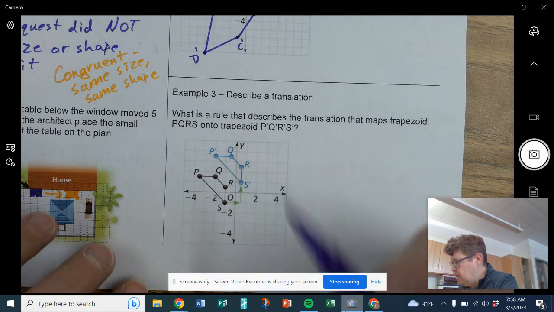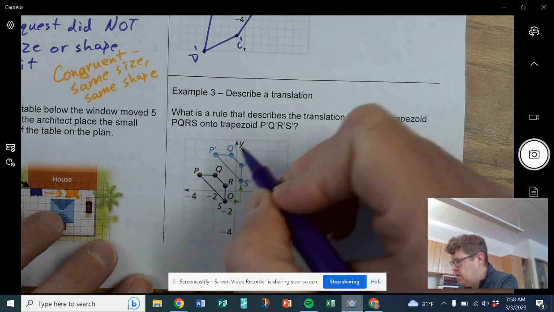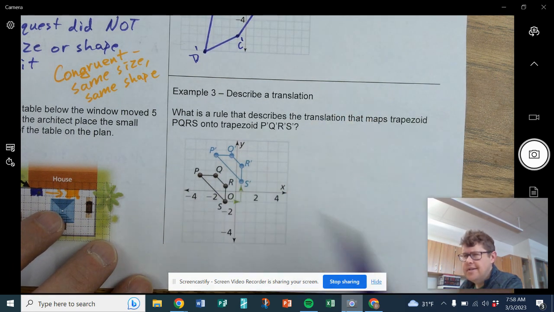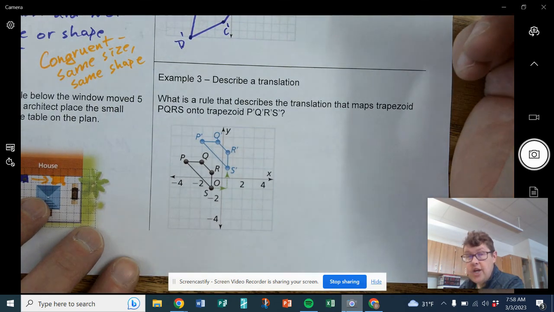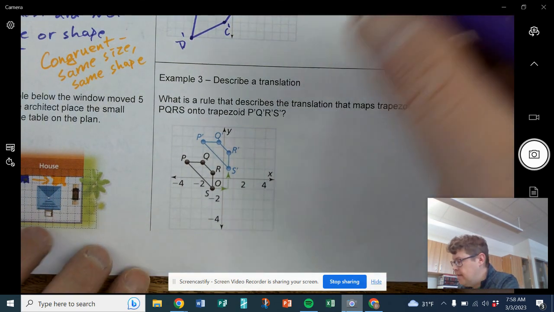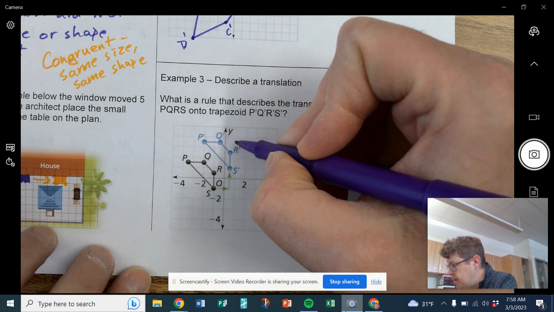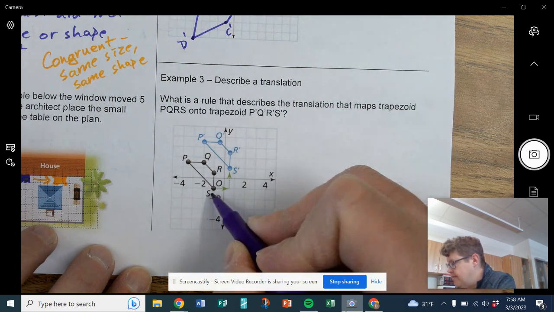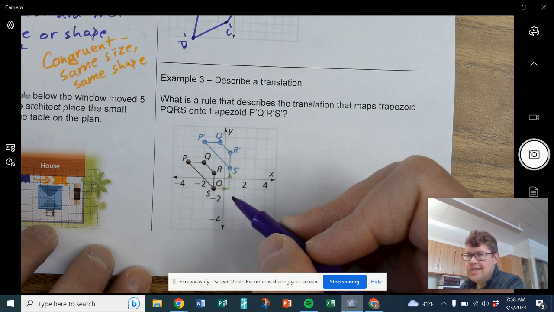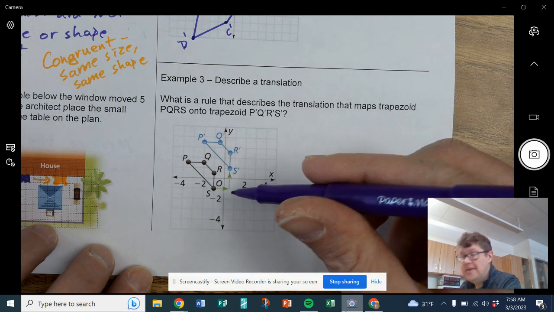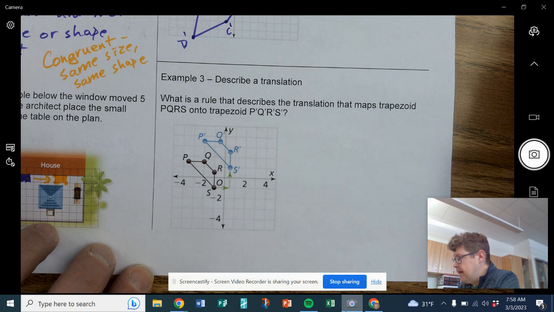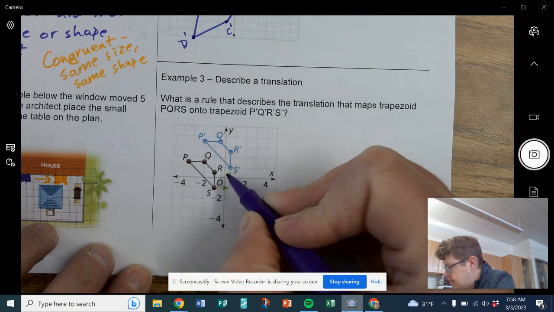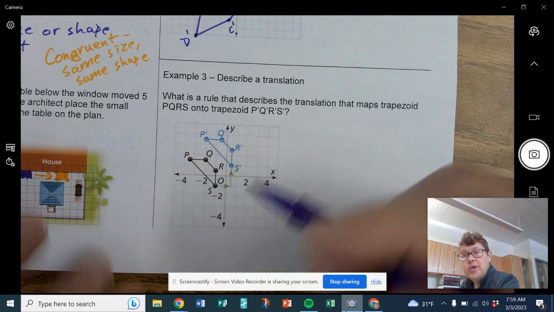All right. So we've got our original here, and, sorry, I should start using the vocabulary. We've got our pre-image here and our image here. I know that for a couple of reasons. I know that because this one has the prime notation on it and this one does not. And also you've got these arrows telling you. You're not always going to see those arrows, right? In fact, I think this is probably the only time you're going to see those arrows indicating what happened, okay? But I do like this because it's saying match S to S prime. Those are the matching points.